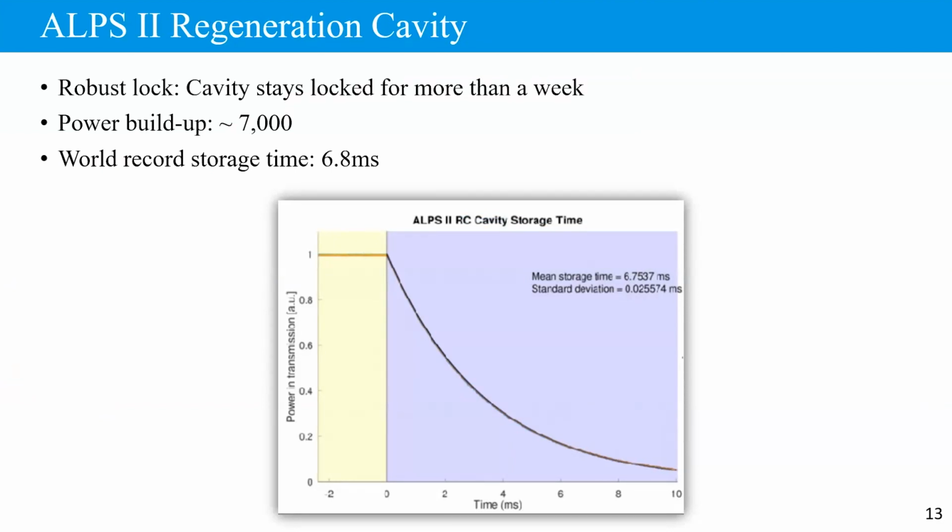So the scheme that we use to stabilize the cavity is quite robust. And we have also measured a power buildup of 7,000 for the regeneration cavity, which is also the power buildup that we use for the initial science run. Besides that, we have a quite nice storage time, which is about 6.8 milliseconds. And this already belongs to the longest ever measured storage times for such long cavities.